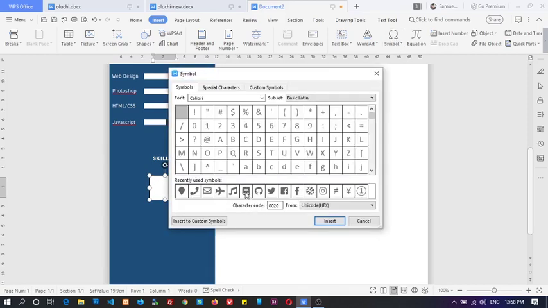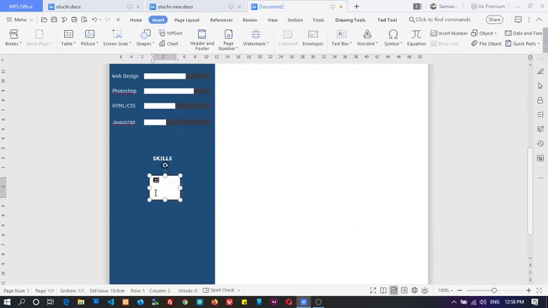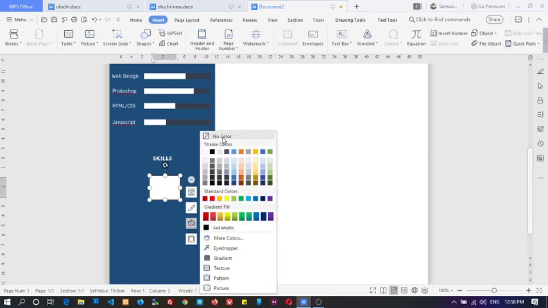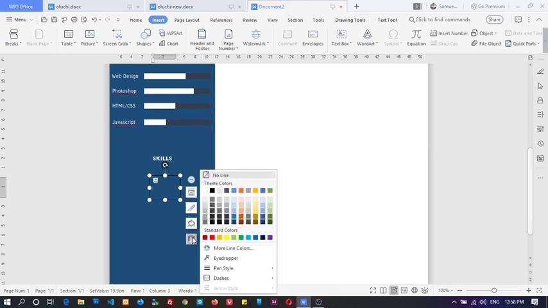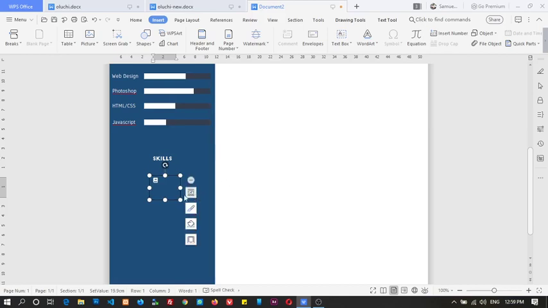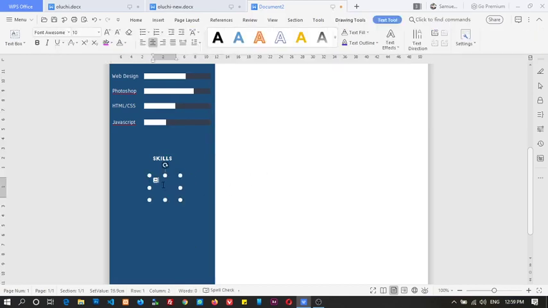The first one, reading, we click this one and put it inside. We change the color to white, remove the background color and the outline of the box. When we click outside, we will see how it looks.